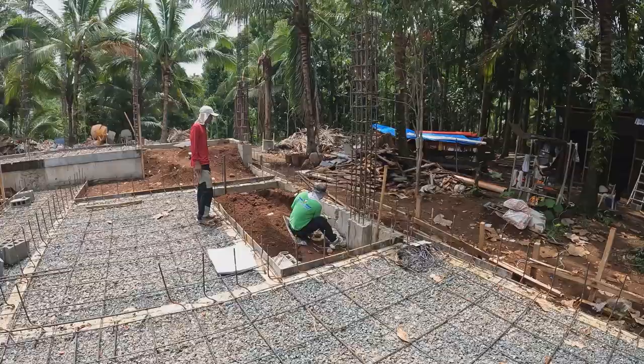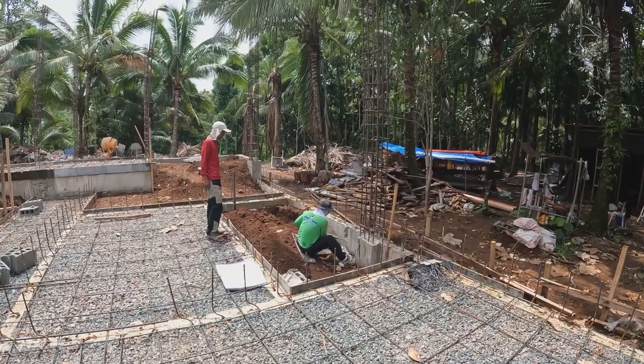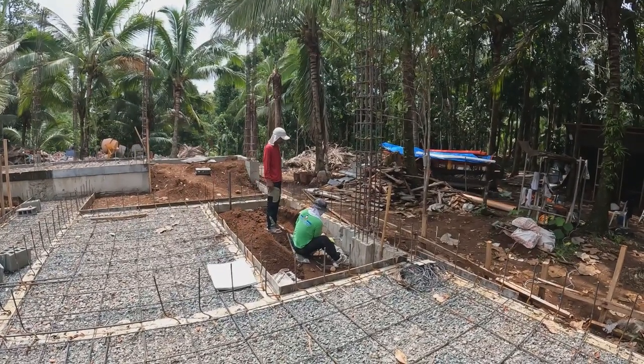This is the master bedroom CR, and they're starting to chip out some plumbing access for the toilets and sinks.